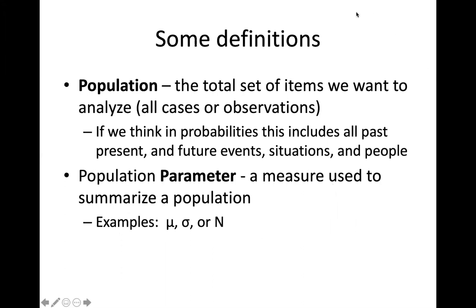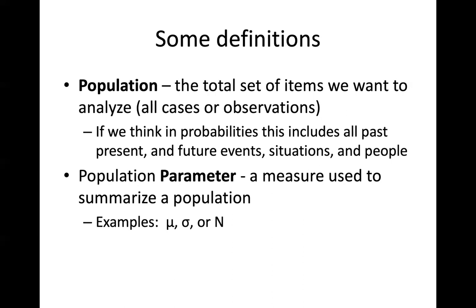So when we talk about populations, they have a really strict definition. A population is the total set of items we want to analyze, like a certain type of frog or a certain type of city structure or policy. You might not ever be able to get a complete view of the whole population because it existed in the past and exists into the future. So we have to draw boundaries around that, and once we draw boundaries around that population, it limits the population.